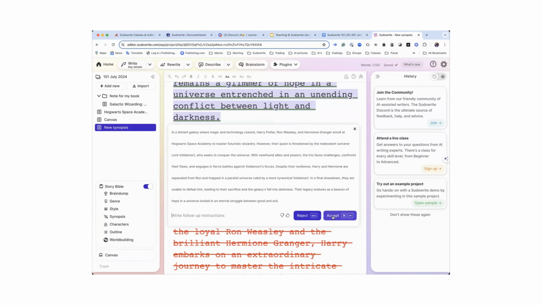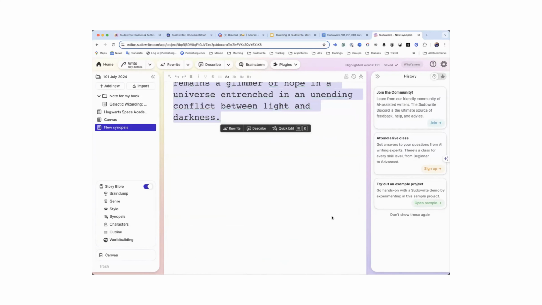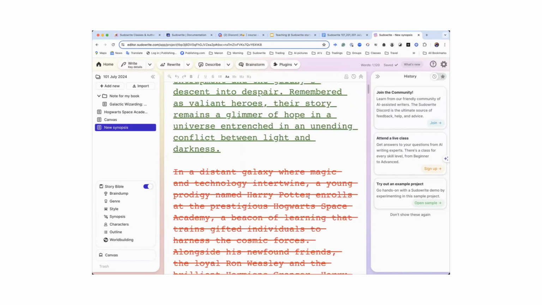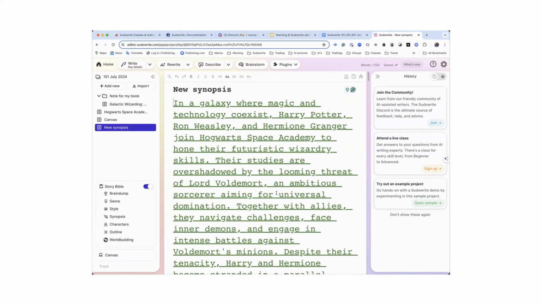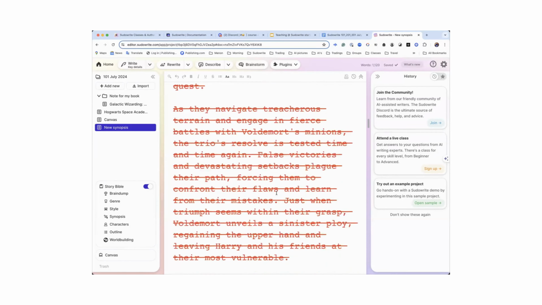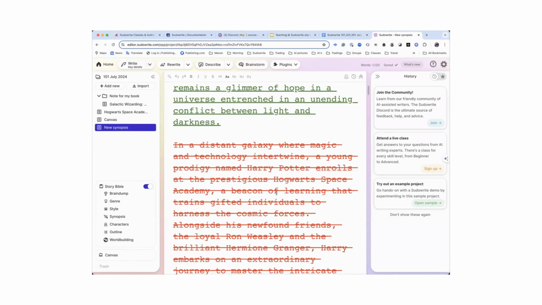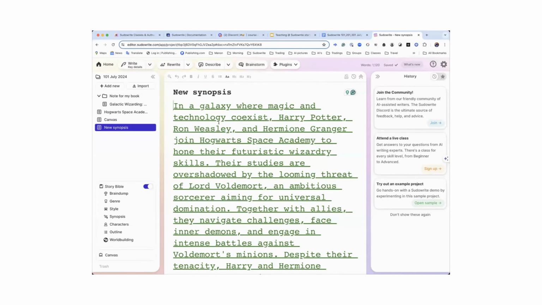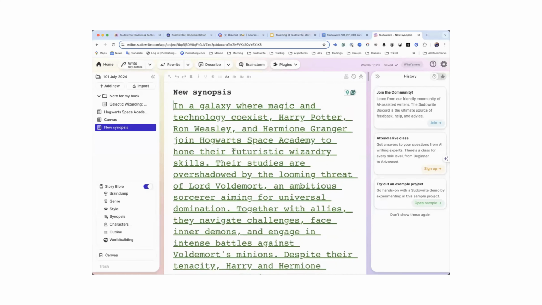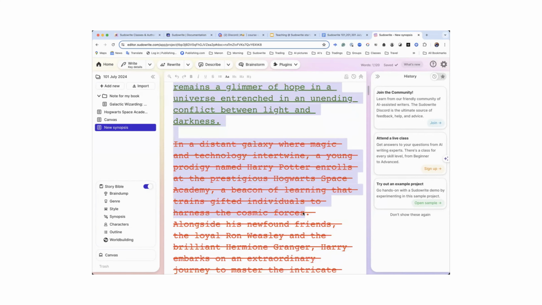So I'm going to accept to see what is written. All the synopsis together is only 1,120 words. Accept. And I'm going to go back and say return everything. So this is the rewrite which is a bit longer, and this is the original one. But it's a synopsis, so it's short. But it would have to be extended and get more information because it's very, very short in words.